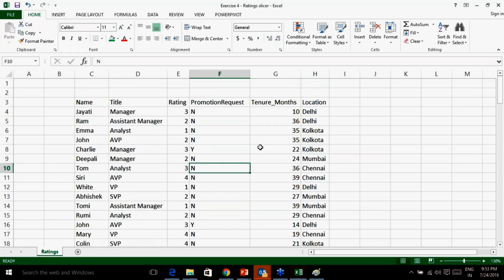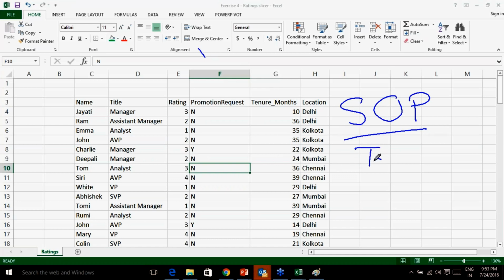The first thing I want you to do, when I look at it from an Excel SOP standpoint, standard operating procedure, is that you want to first convert any data you get into a table. So this is really important. If you leave with one thought today, one is that please convert your data into a table. The second is Flash Fill. These are really important concepts that we've talked about today. Okay.